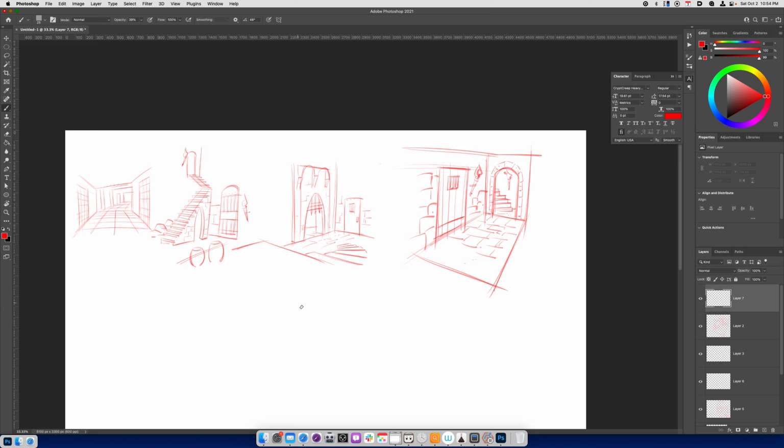And I'll just do one more here. This time I'll go for, I guess, a more rounded type structure.